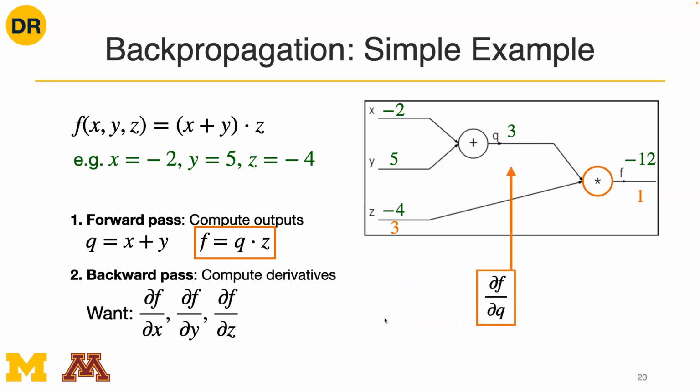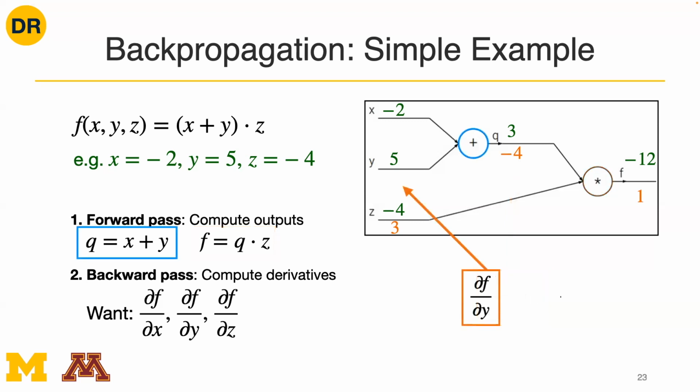Now we get to this one, which is still relatively simple. If we want to calculate the derivative of the function with respect to the intermediate value q, so df/dq, we can use that same idea. Going back to our function f, f as output is the result of q multiplied by z. So the derivative of that function with respect to q is going to be the value currently residing in z, which we can see in our computational graph is -4. So df/dq is assigned the value of z based on the definition of a derivative for a multiplication, and we store that in our computational graph for df/dq.